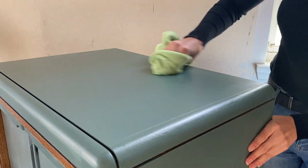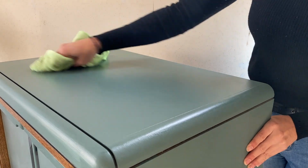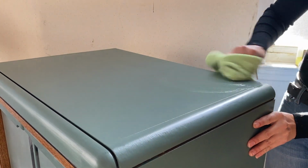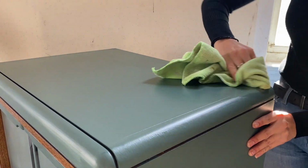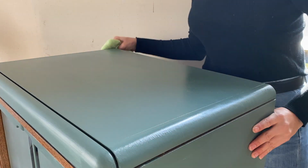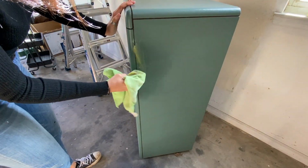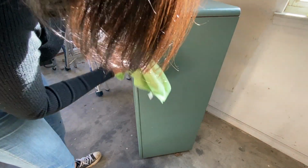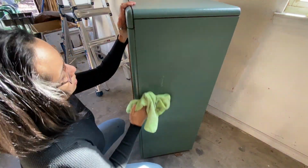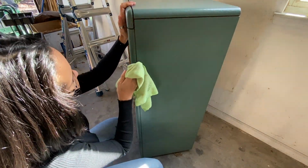And just for some added protection, I went in there with some sealing balm from Melange Paint and just went over this whole thing, and I just really made sure to rub it in there and get a nice thick coat on every surface of this piece. And I went in there with a lint-free cloth. Make sure you do this or else you're gonna get little fuzz balls in the finish, and they're pretty much impossible to get out once this is buffed and cured. So yeah, lint-free cloth, super important.